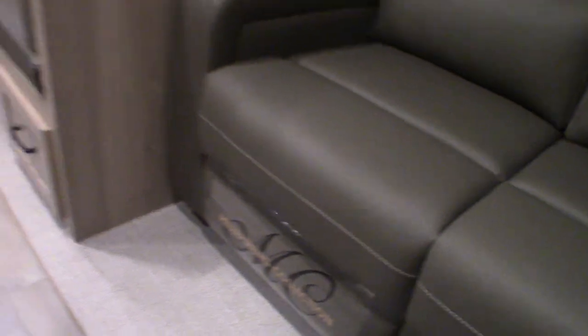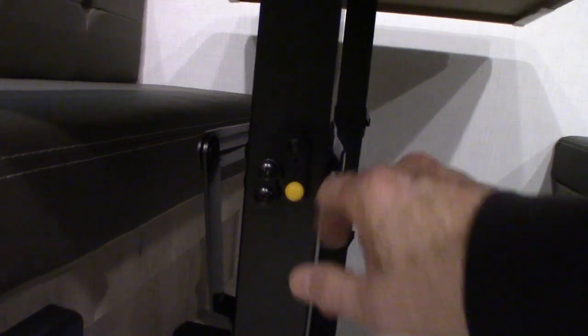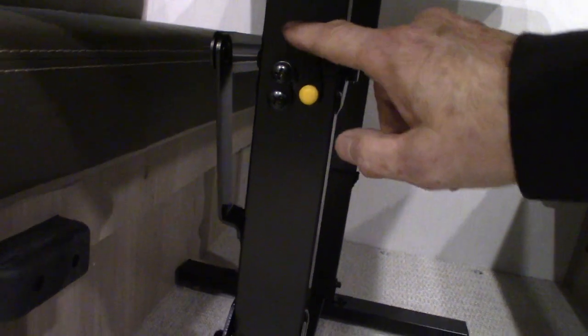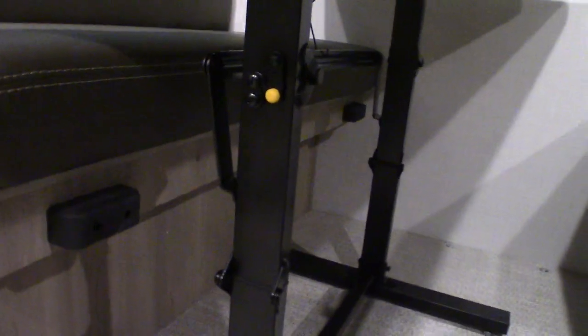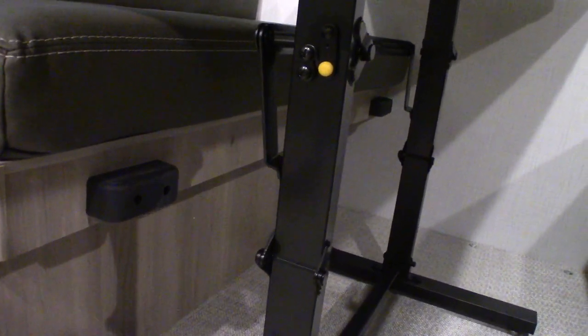This is a hide-a-bed — you pull the cushions off the back, set them aside, grab it down here, fold it out, and drop the legs. You've got a really nice, comfortable hide-a-bed. You want to travel with the table in the down or stowed position. There's a lever with a yellow piece of plastic — you click it to the right to unlatch it, then collapse the table at the two hinges. It rests on these plastic cleats and has Velcro on it so it doesn't move. If you don't travel with it stowed it can bounce around and potentially break a window or damage a cupboard. When stowed, it also turns into a bed so you have more sleeping area.